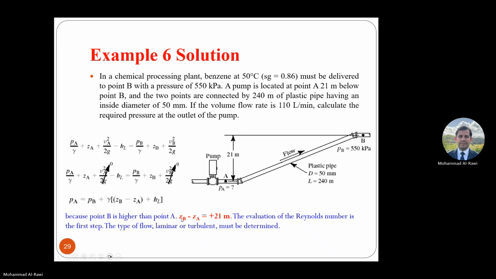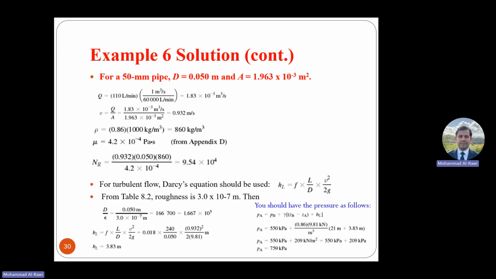So the evaluation of Reynolds number is the first step. We need to know if this is a laminar or turbulent flow. So we have Q, we have velocity. We could determine the density based on water, and we could find the dynamic viscosity. So important information, please: every time I mention the appendices, that's where you can find the properties. So please pay attention to these appendices from the textbook, because in your design question you need them.